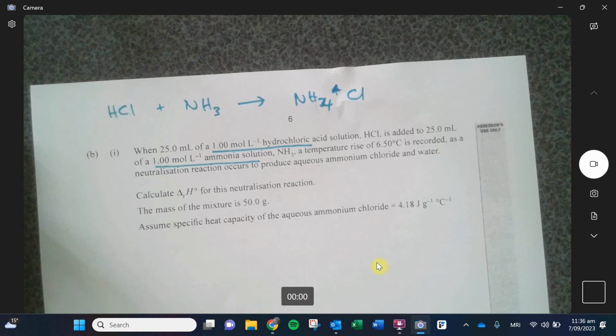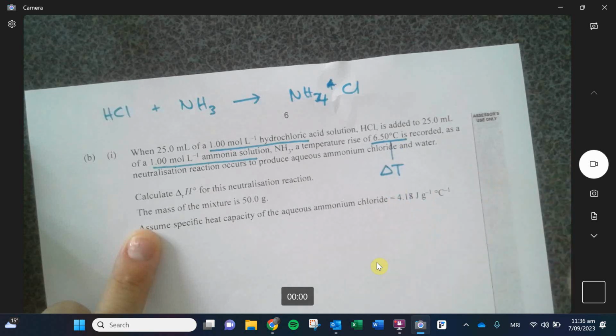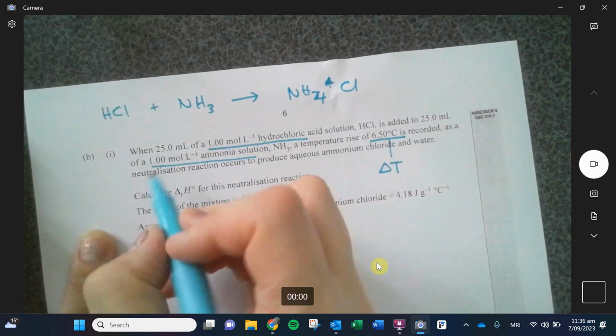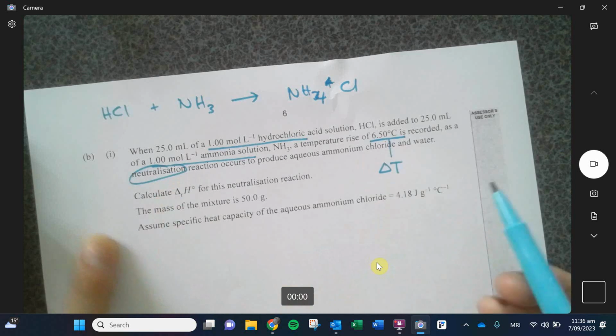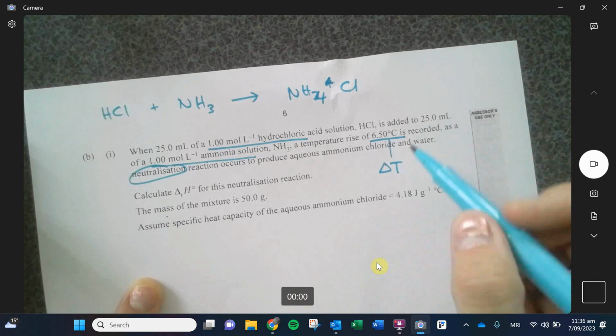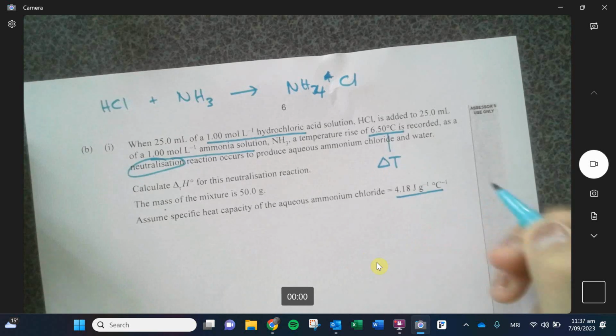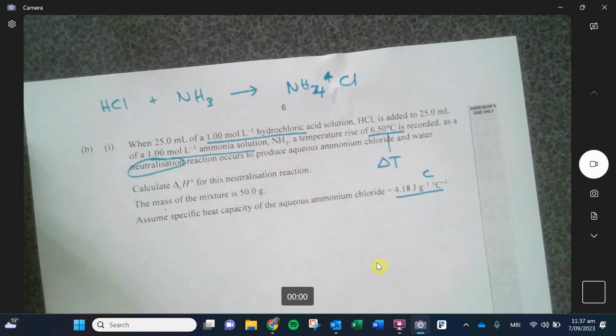So here's what we need to think about then for that equation. It has a temperature rise of 6.5 degrees Celsius. So that's my change in temperature. And it's a neutralization reaction. So be mindful that they do nickname these neutralization in the iPad and stuff. They want you to calculate the enthalpy for this neutralization reaction. And you'll be doing that by figuring out the change in the energy, so the energy released from the system. And then that's our heat capacity for water, so that one is our constant.